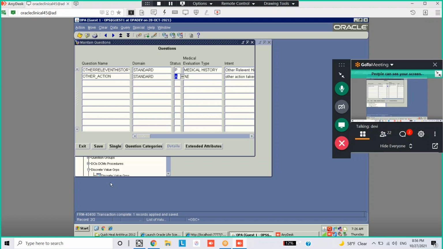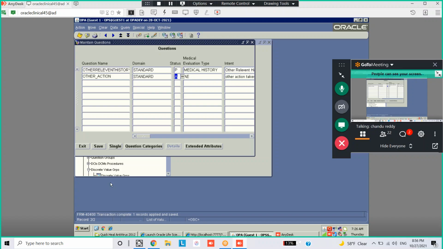I have a question, Chandrakala. Before she changed the status to active, but in yesterday's class you told me that when the status is active, you cannot edit or modify. So how come it got edited to P again?